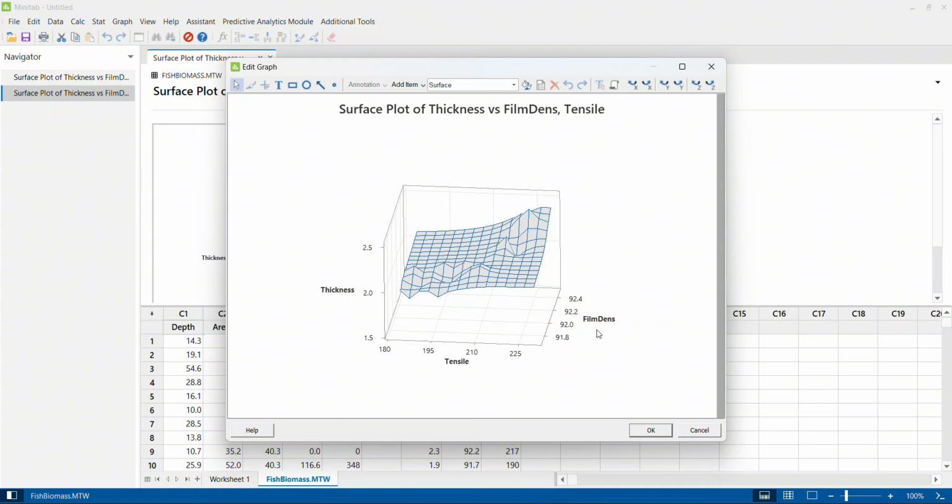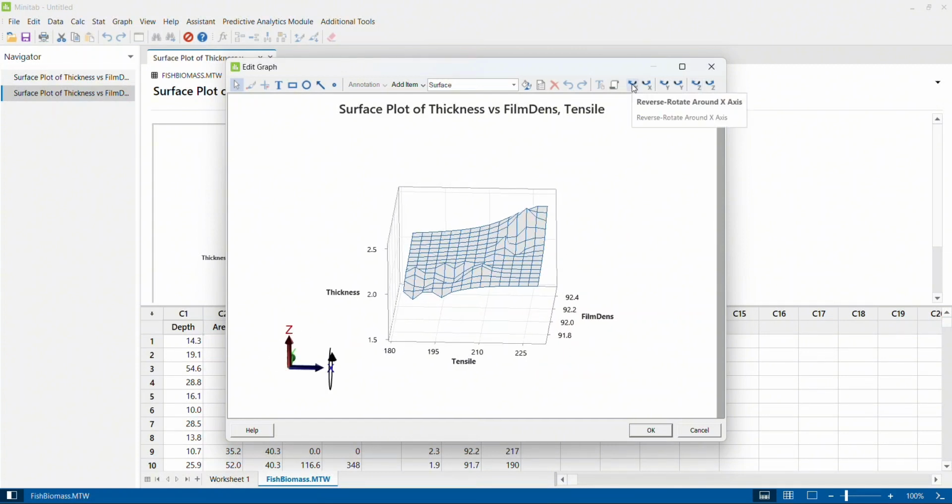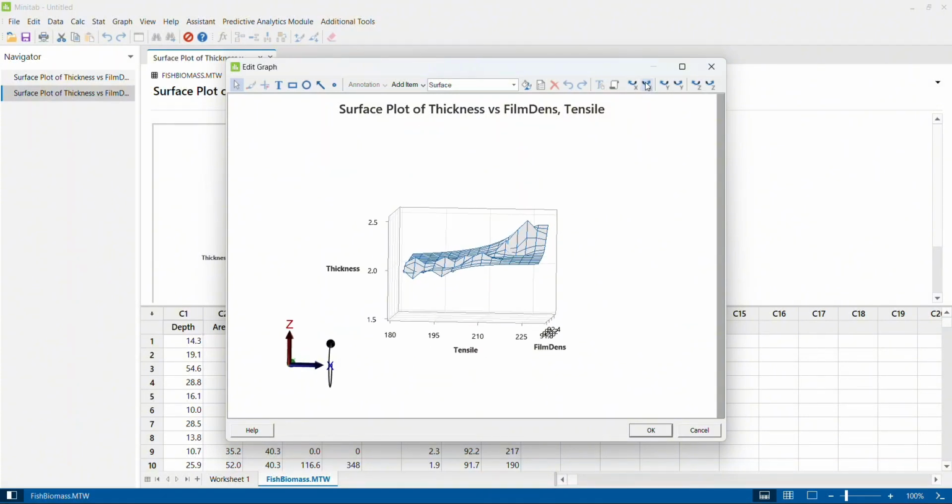What you see in a two-dimensional version in your contour plot, you will be able to showcase the same in a three-dimensional version. In a contour plot, the third dimension, the response parameter, is explained using the color shade. The light or the dark shade of that color tells you how you are able to manage your response parameter. Whereas in this three-dimensional surface plot, you will be able to understand the impact of your input and process variables. In this example, it is how the tensile strength and film density are impacting the output parameter thickness.